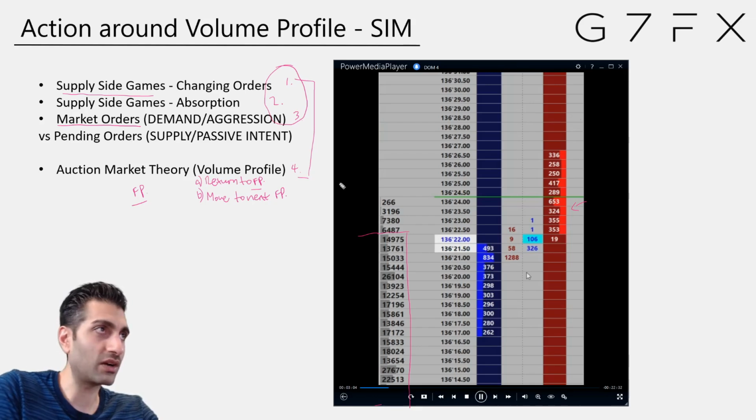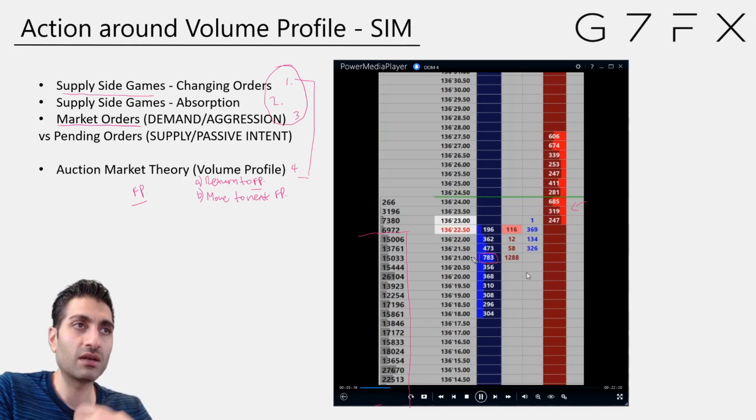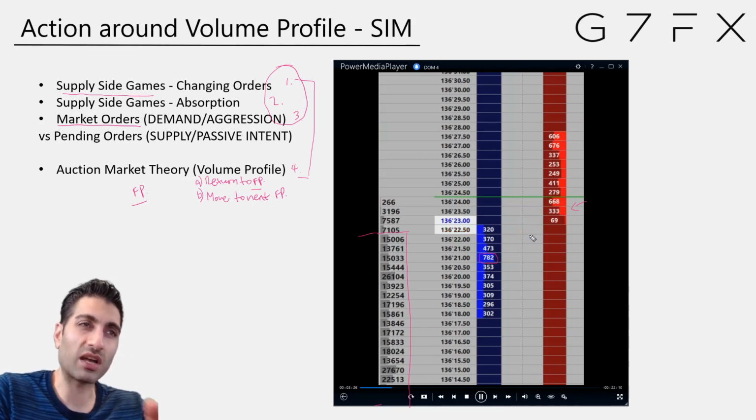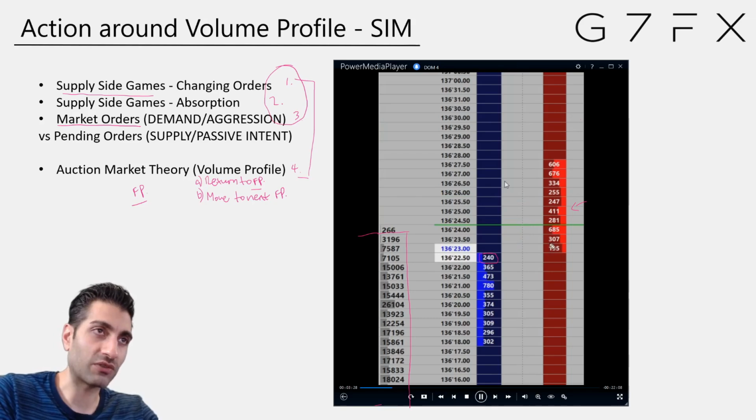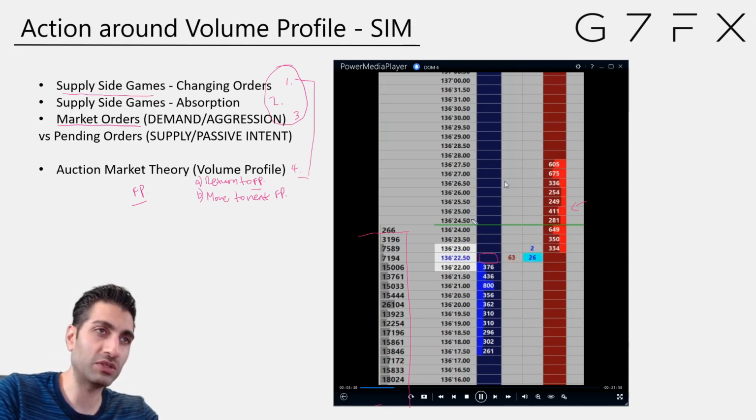But what am I noticing? Guys, supply side games. Remember I said the buyers are sticking? 1288 traded into here, they didn't budge. So those buyers are very real. So for me, we saw the absorption earlier around 22, but when we see the aggression coming in at 21, it wasn't easier for these sellers to break through. So now I'm thinking, all right, we're kind of like a 1-all. I'm waiting. So I've cleared the depth of market. We saw absorption at 22. We saw buyers holding firm at 21. So it's kind of 1-all at the moment.